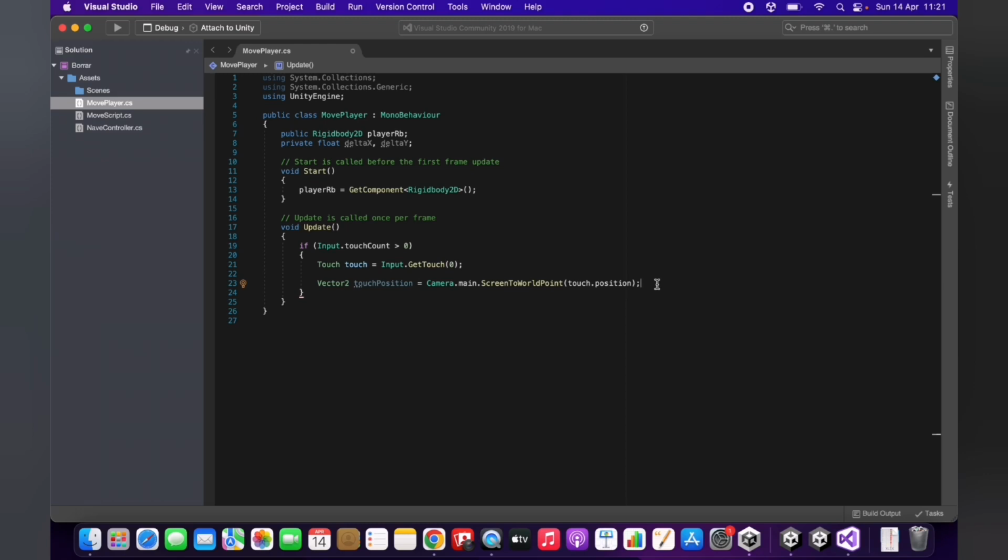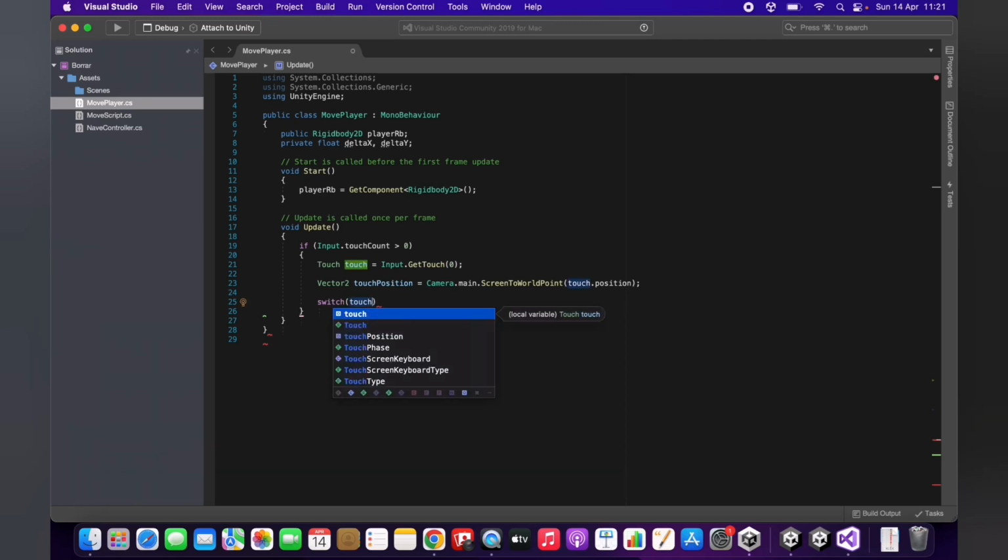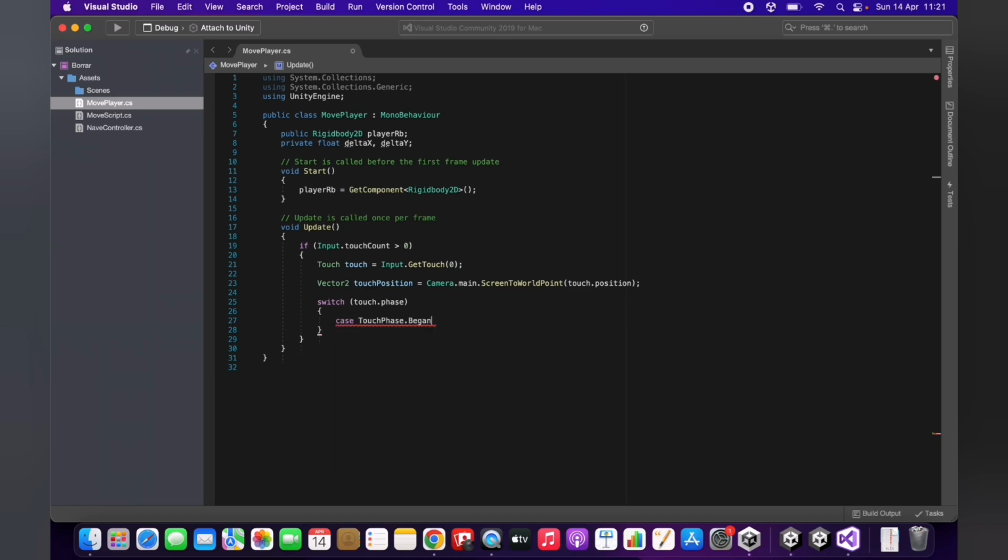We know where the user did this touch in the screen, so we can calculate the difference and we can start acting on this. So let's analyze the different phases, those three phases that we said. Depending on the phase, we will do something or the other thing. On the first phase, when the touch phase is begun, we are going to calculate this difference, this distance, as we have mentioned before. For that, we will calculate delta in x and y.